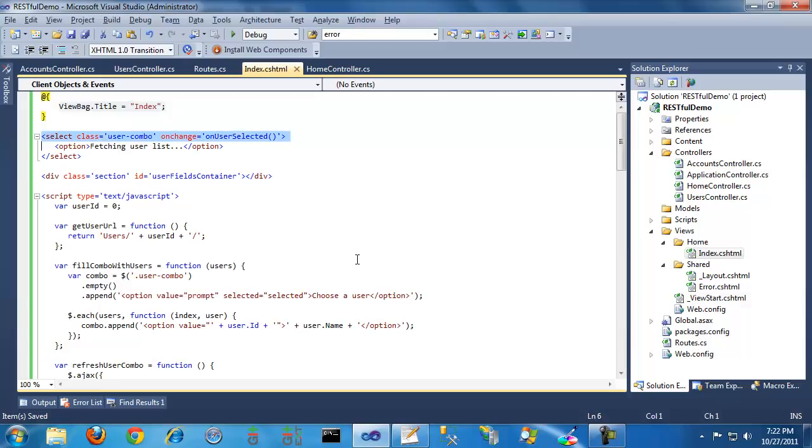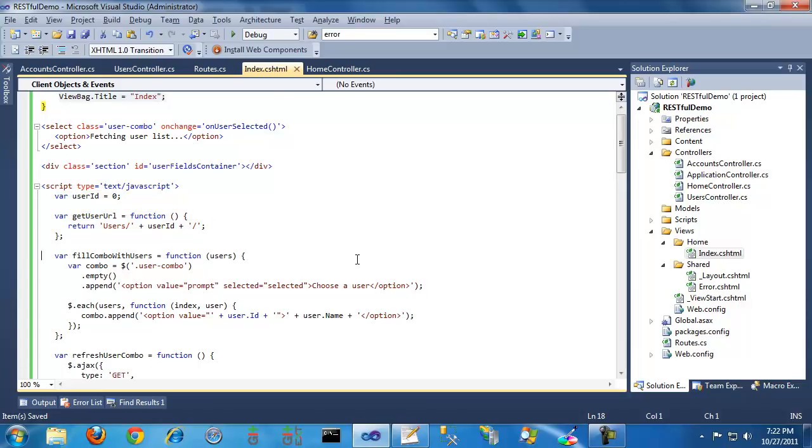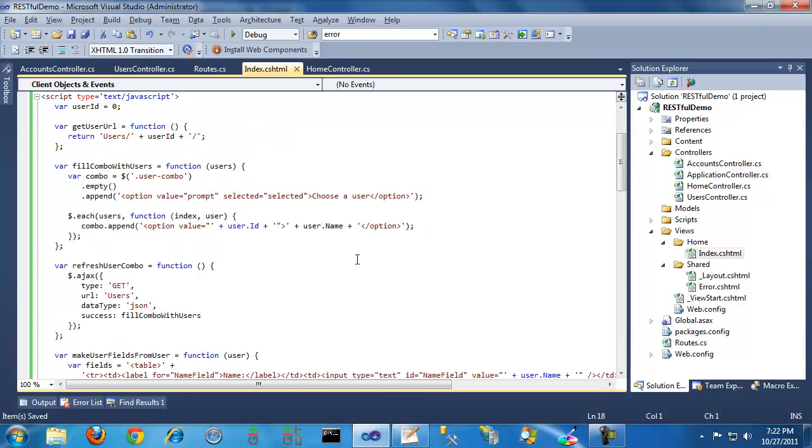Now my page is going to start off with just a combo box on it. So I'm actually going to let you select which user you are looking at, whose user information you are viewing. And I'm going to use that current user ID that I get from the combo box to form URLs for my RESTful calls. There's a refresh user combo function that does a simple AJAX call. It's doing a get of the users.